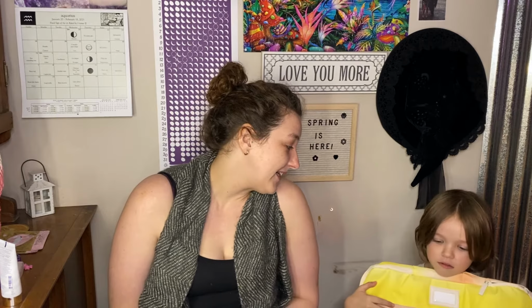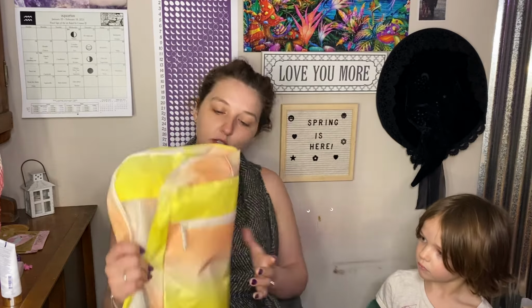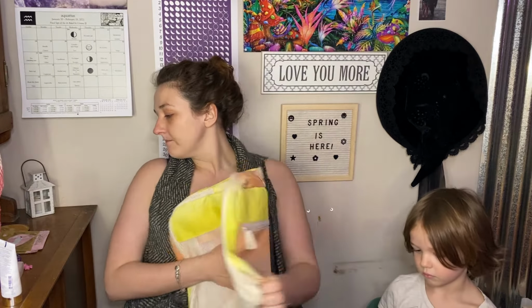Mama, I want to keep this one. Why? Because it's orange. Your favorite color is orange. I want to keep it. No. Why? Because we don't have any need for it, and if we keep that, it would just take up more space. So I'm on the fence. I'm going to talk to Dad about what we're going to do with it. I'm not sure. Might go to the giveaway. We might keep it. I have no idea. But that's all I got in my FabFitFun.